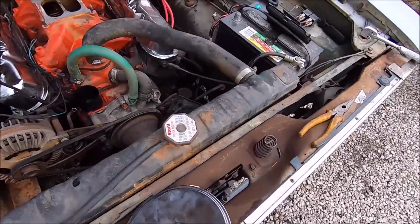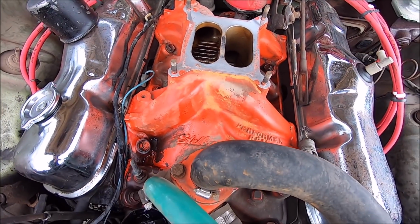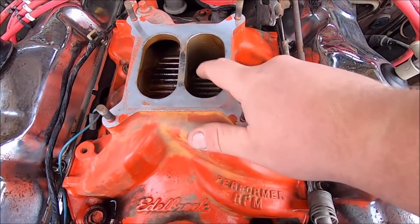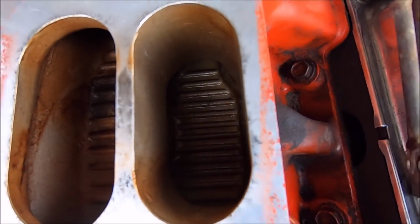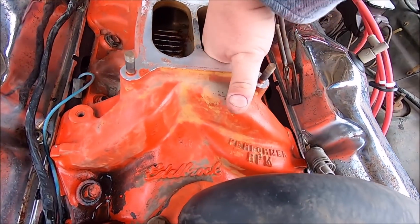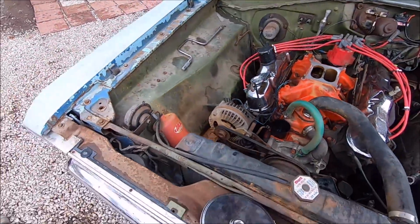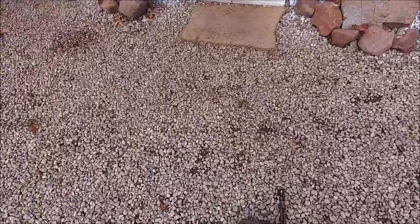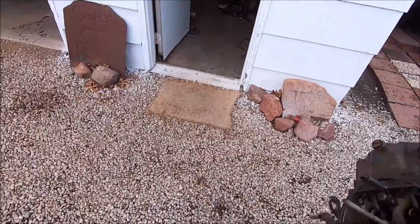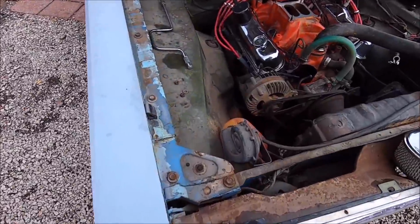Let's see here. Well, it looks like it would be this side of the engine that was feeding the lower cylinders. That's the problem side. So we'll have to get a borescope or something down in there, see if there's something blocking a port. It's really gooey in there. But I went ahead and drained a little bit of gas, and the gas coming out of this is not great. It was all sooty, like sand and gravel and nasty in it, and that was past the filter.